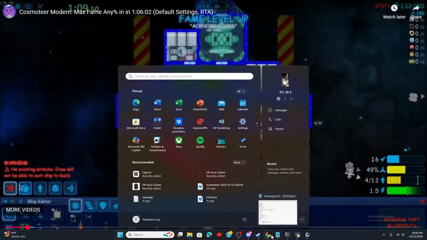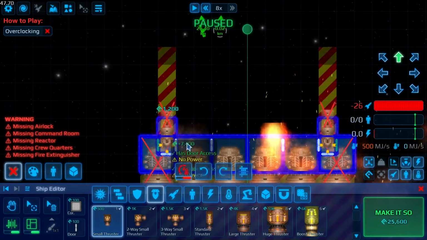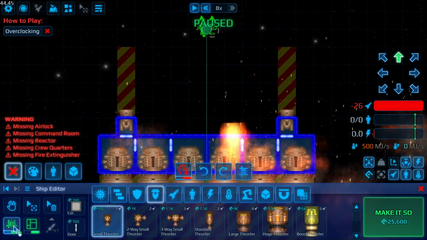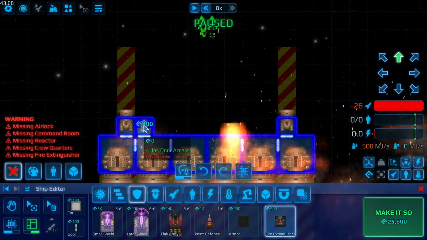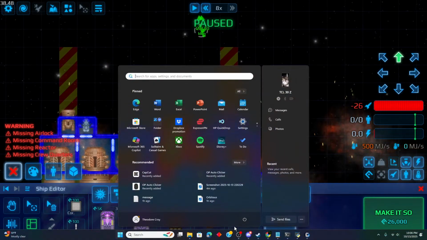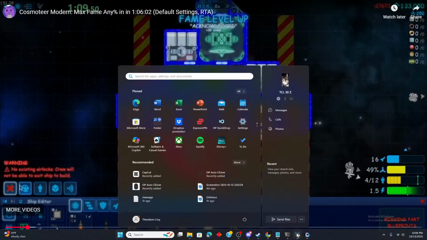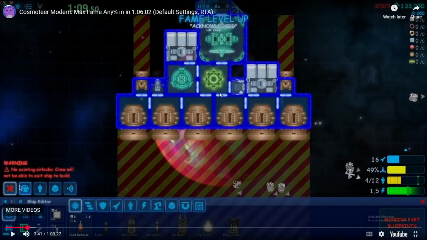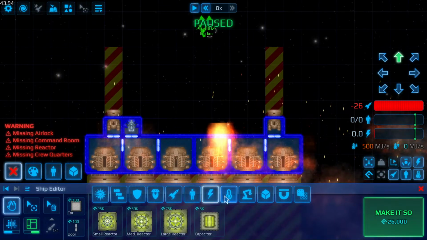Okay, let me see how much of this I can remember. This is like one of those memory puzzle things. So we have this here. That's where the mirroring stops. I remember a fire extinguisher over here. Okay, and that's about it. We have that. Okay, so hyperdrive, power, okay, go.